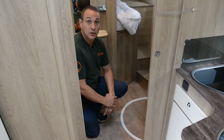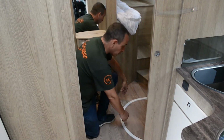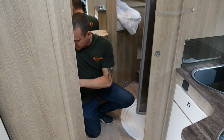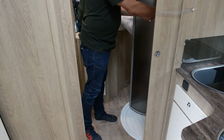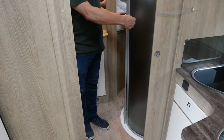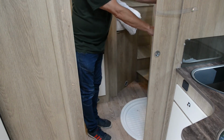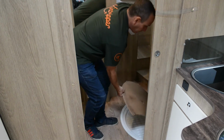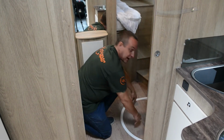Right, here we have the shower cubicle in the Chanti. What we need to do to obviously use the shower cubicle, we will need to remove this flooring section out. You need to pull that out, put to one side, and then you can get into the shower, and then you have basically a couple shower closing doors that link together like that. You can have your shower, pop your doors back. Obviously make sure they're in the correct position. And once they're in the correct position, you can then pop your flooring piece back in like so.